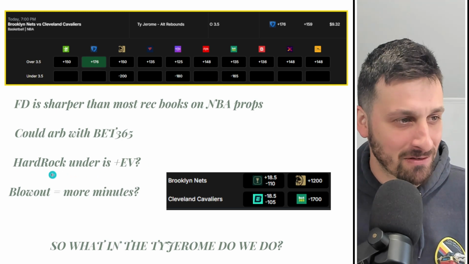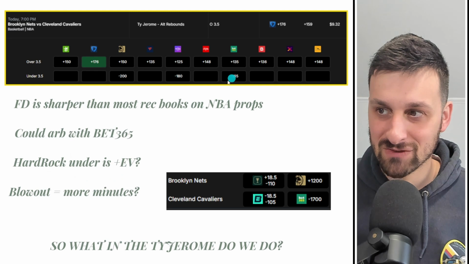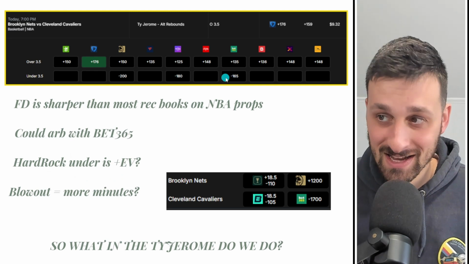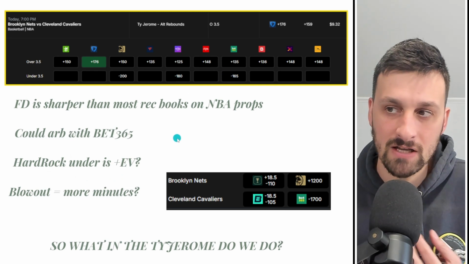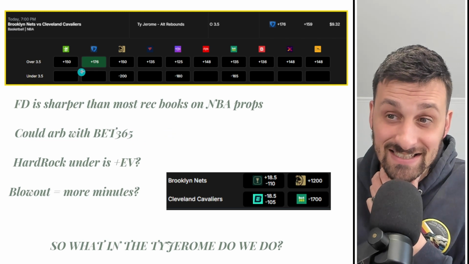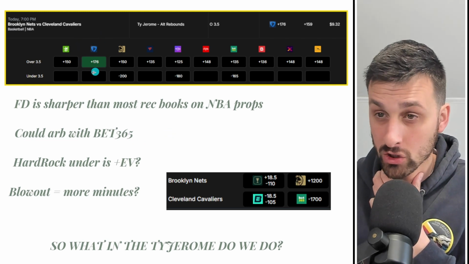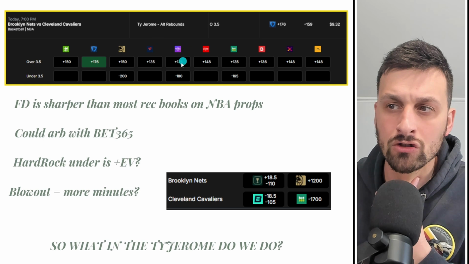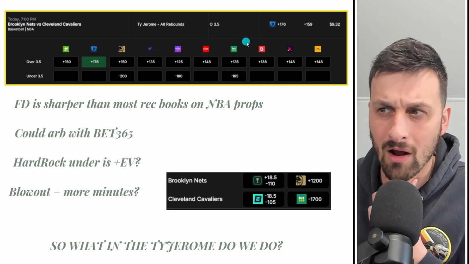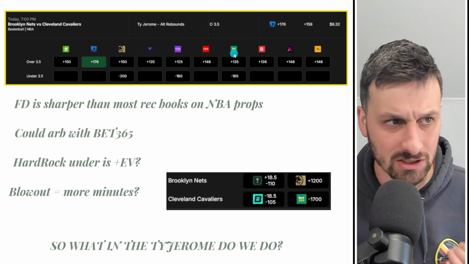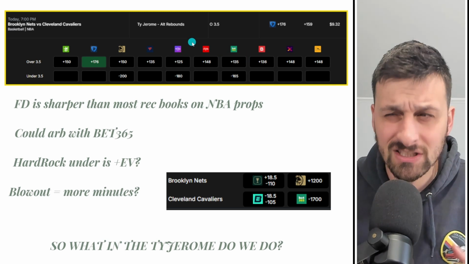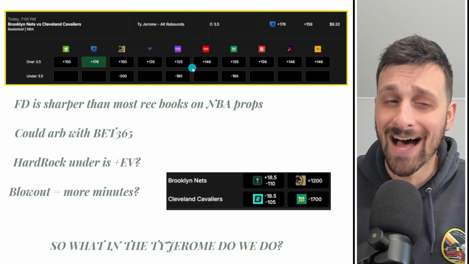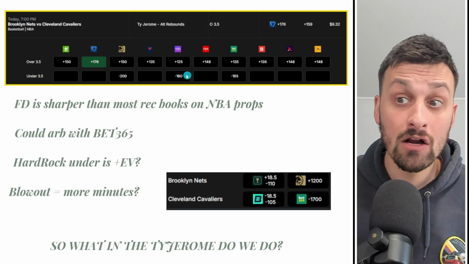Again, I should probably fix this. This should say Bet365 because there is a better price at minus 165 than 180, but you understand the point. When I look at this, I see a book that is typically more sharp than not. And then I see 2 books that are often not sharp, Hard Rock and Bet365, books that can be exploited, books that limit faster, books that are soft, offering an under that is an arb or nearly an arb to this sharp side.